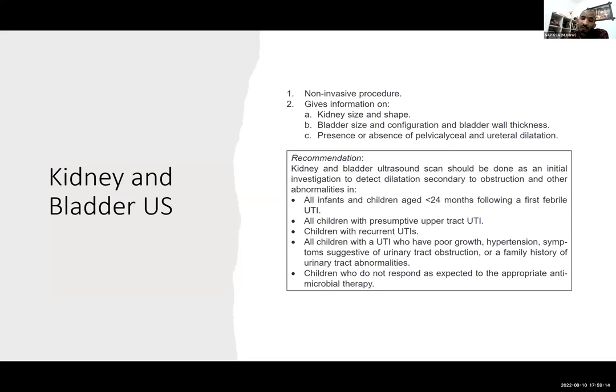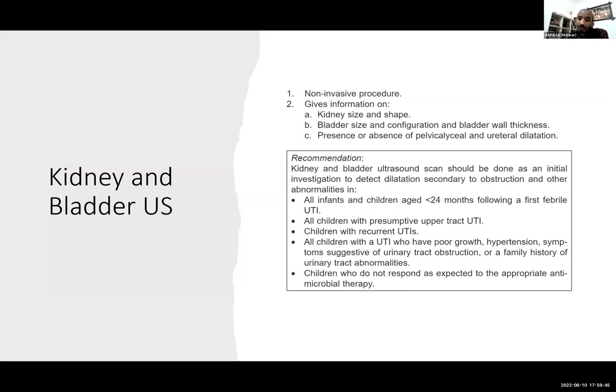The recommendation of the American Academy of Pediatrics is that in children who are less than 24 months, you need to do a kidney ultrasound following a first febrile UTI. All children with suspected upper tract UTI, like pyelonephritis, have to have ultrasound. Children with recurrent UTI, as we said in the definition, need to have ultrasound.